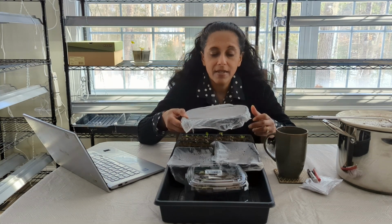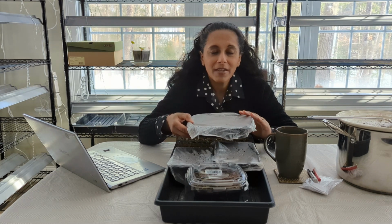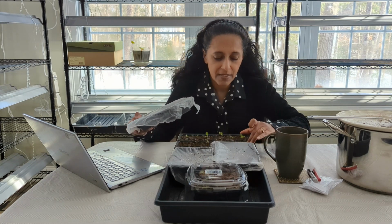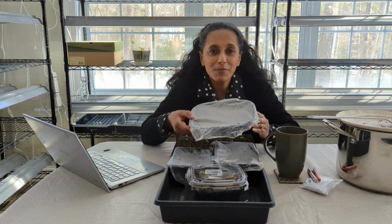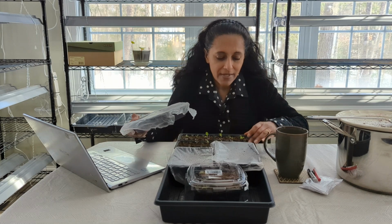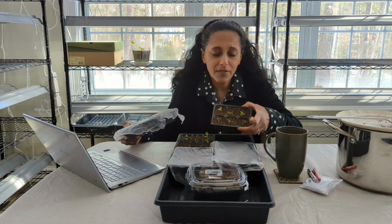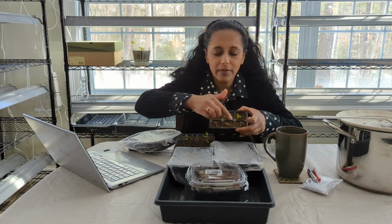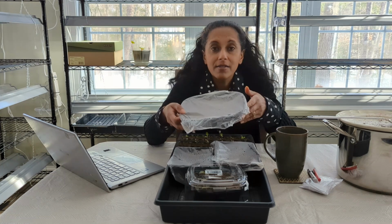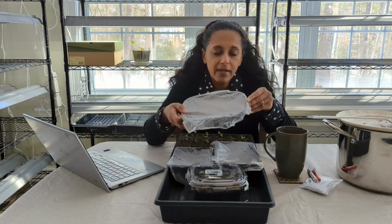I like to plant a ton of seeds in here and then transplant them and put them into 6-packs. I find that it saves me a lot of room up front under my LED grow lights. And then it gives me something to look forward to, something to do when it comes to plants growing inside of here and pricking them out and putting them into their own little 6-packs. What I also like about this method is, as we all know, not every seed is going to germinate. And especially if you have a packet of seeds and over time the seeds are less and less viable, it's kind of a waste if you put 6 seeds in here, or even if you put 2 seeds in each cell, that's 12 seeds. I feel it's a disappointment when only half of them still come up, or even less than that. So I prefer to prick the seedlings out of this type of tray and then put them into their own little 6-packs.